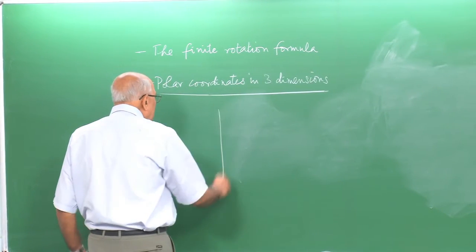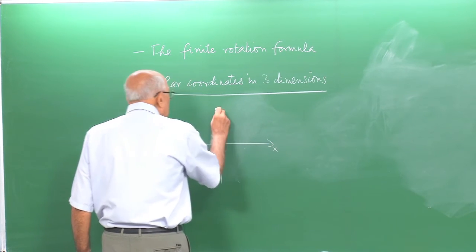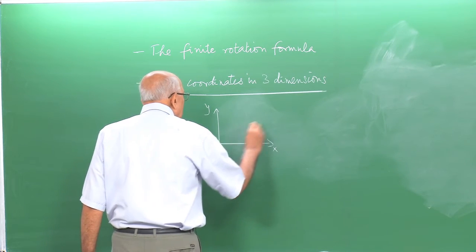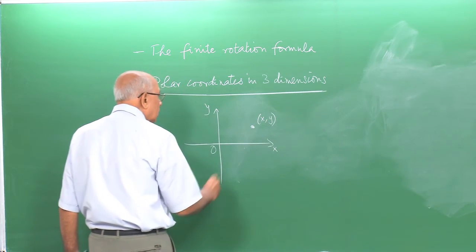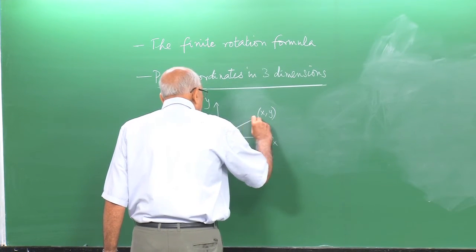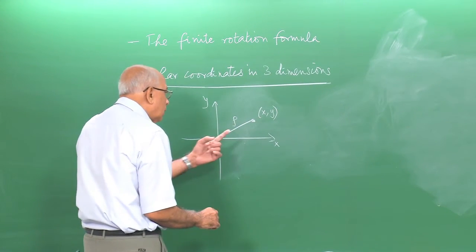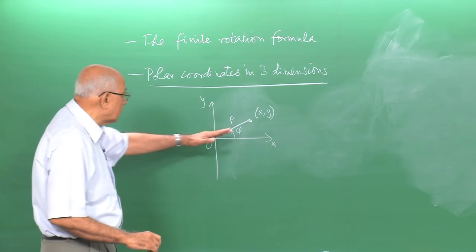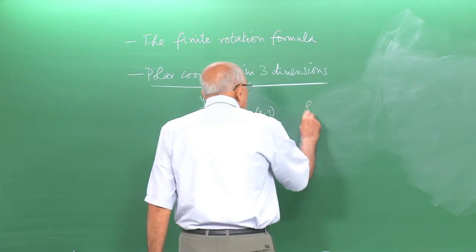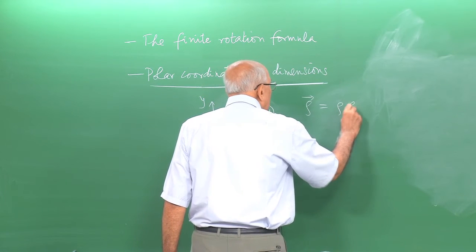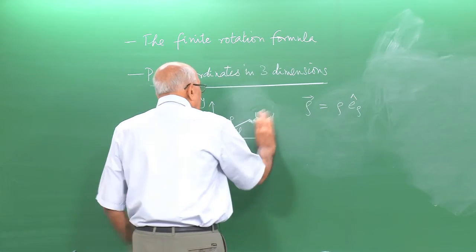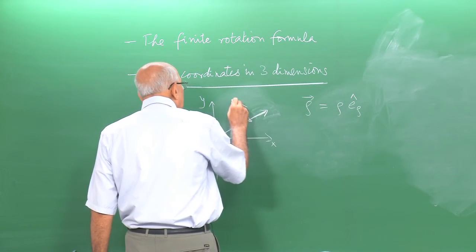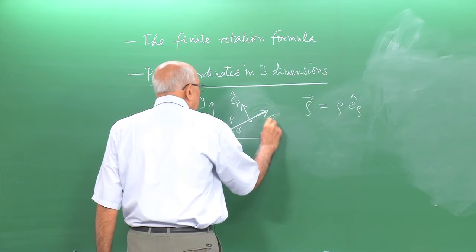And just to refresh your memory, we looked at plane polar coordinates in the xy plane with the origin here, and the statement was if you gave me an arbitrary point there with coordinates x and y in Cartesian coordinates, I could look at it in terms of the distance from the origin, which I call rho, and the azimuthal angle phi, the angle made from the x-axis to this radius vector, and we had the radius vector of any point was rho times e rho, the unit vector in the direction of increasing rho, and we had an orthogonal vector in the direction of increasing phi.